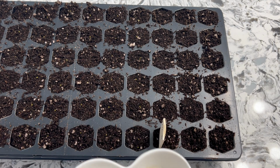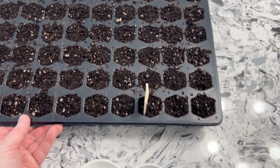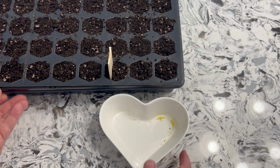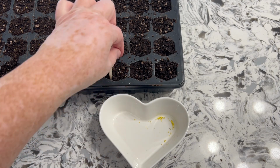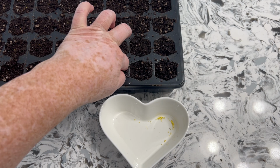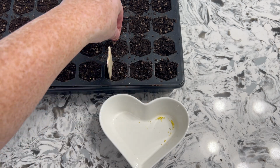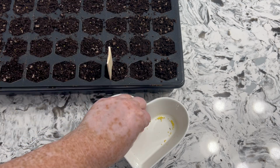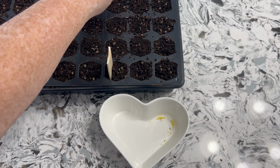And I think these will be beautiful having some white in arrangements. Just the shape of these is nostalgic for a cottage garden. So you can see them there. I'm just going to push this out. And I'm just going to do the same thing again. Just drop them on the soil and move them over a little bit. And I already put my label in for the white, so I know the difference.